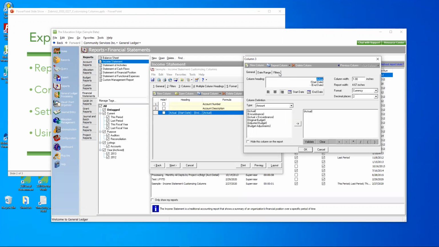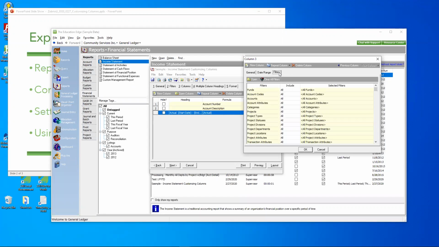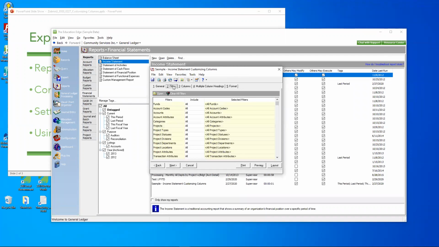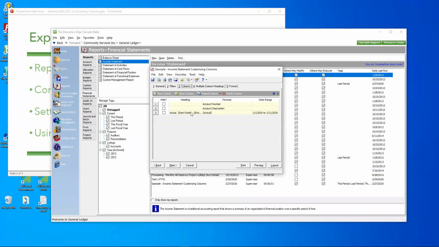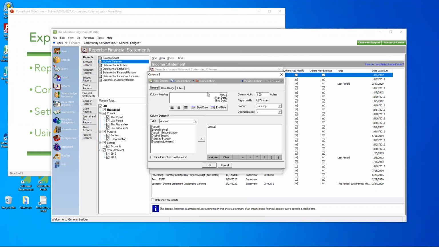So you can use the column filters for things like funds, or even, like in my example, I could use them for departments. So if I just wanted to see Department 1, then I could just show that as a filter at the column level. Now, what I did in this report for my demonstration today is I specified to only look at Department 1 right now, but I'm just pointing out that you can use the filters for other purposes within that. All right, so let's go back to the issue of actuals, budgets, and time frames.